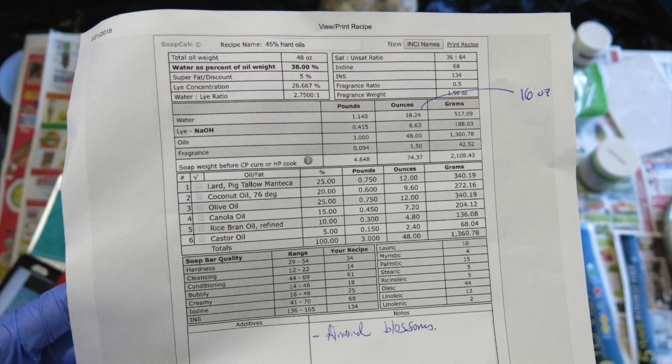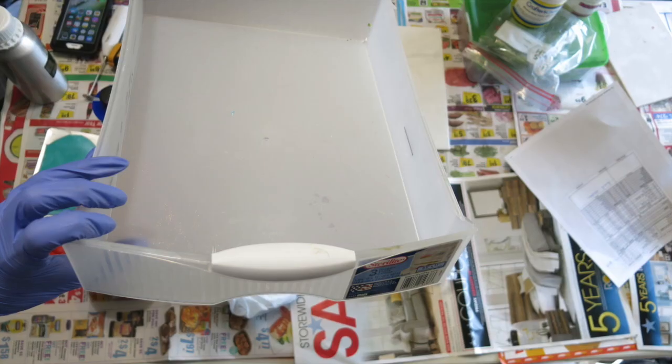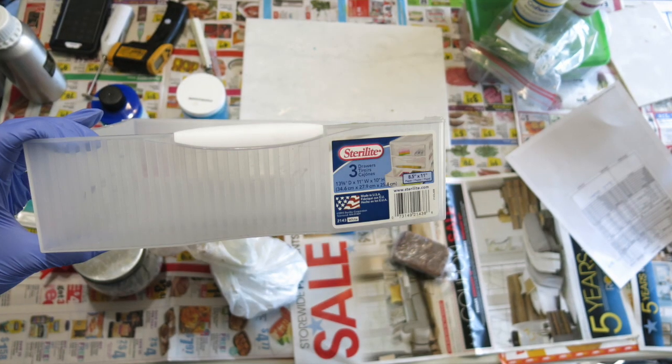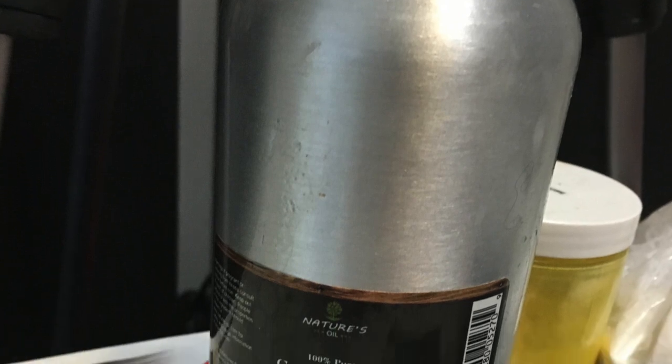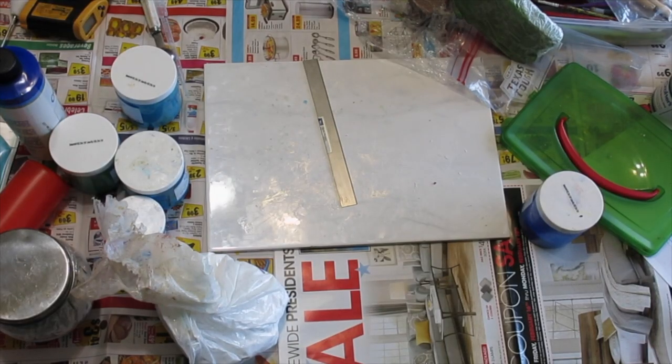This is the recipe that I will be using to do the Almond Blossoms soap, and this is the inspiration picture. It's a painting by Van Gogh, and this is the mold that I will be using. It's a plastic drawer, and next you're going to see the fragrance, which actually gave me a lot of trouble. Cotton Blossom from Bulk Apothecary.